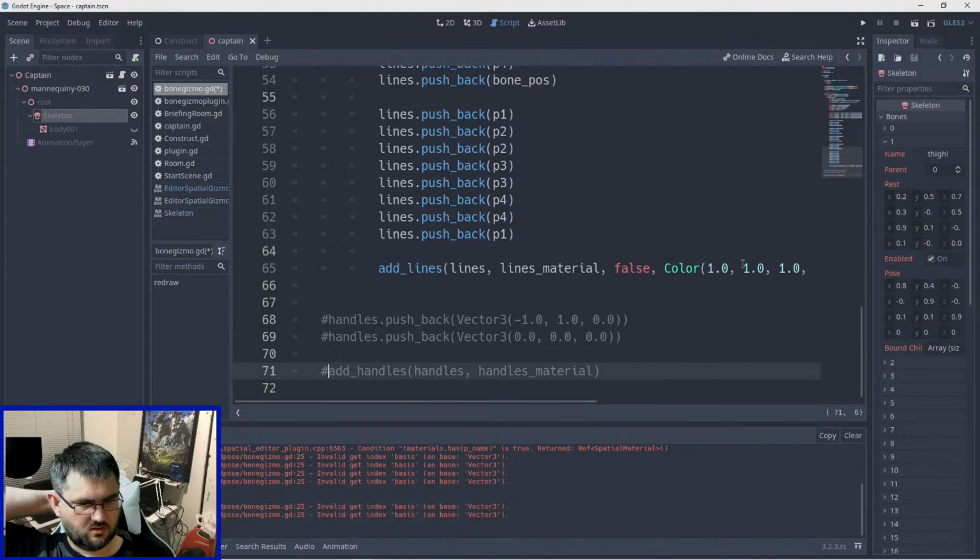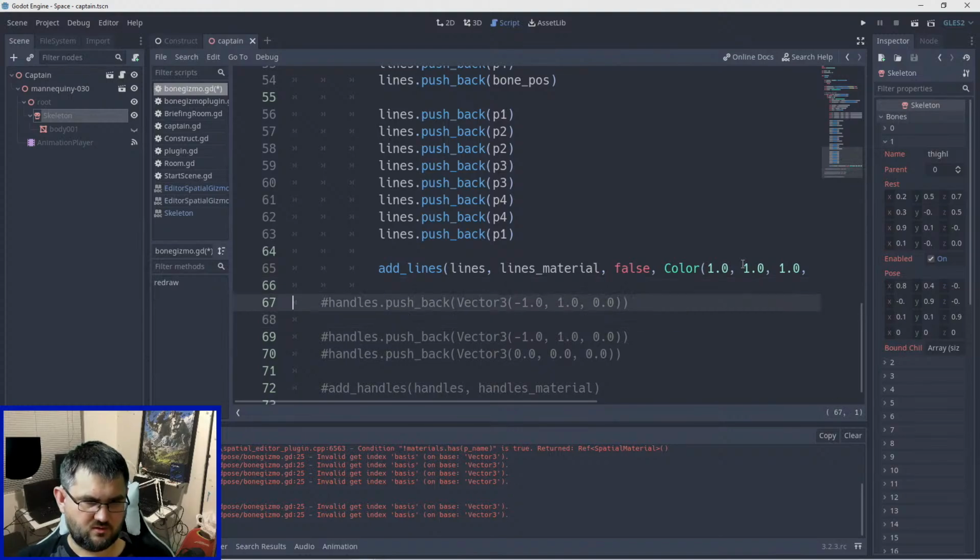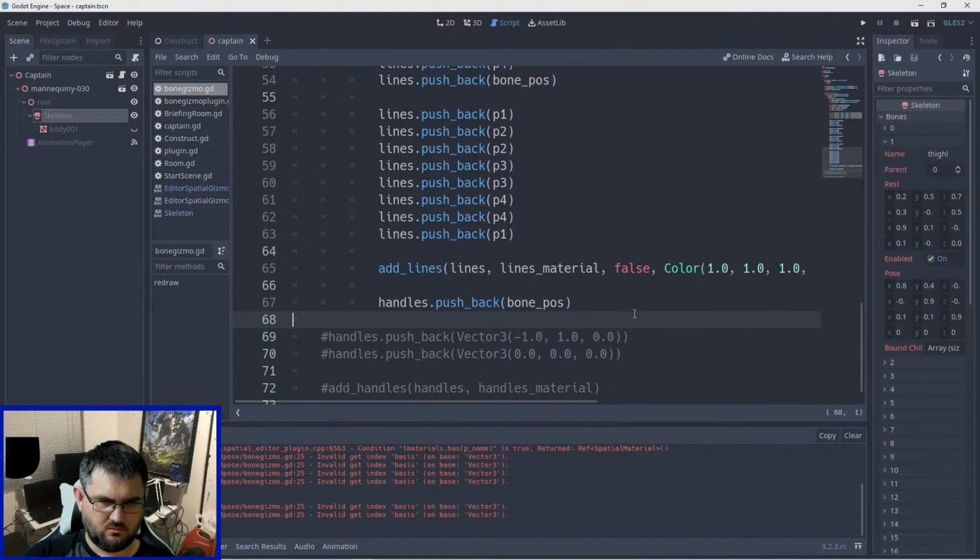So here, for now, I'm just going to go and put in our handles. I just want to get that over there. We're just going to put that on our parent posts. Is that so? No, actually, I want to make them selectable on our bone posts. Alrighty.